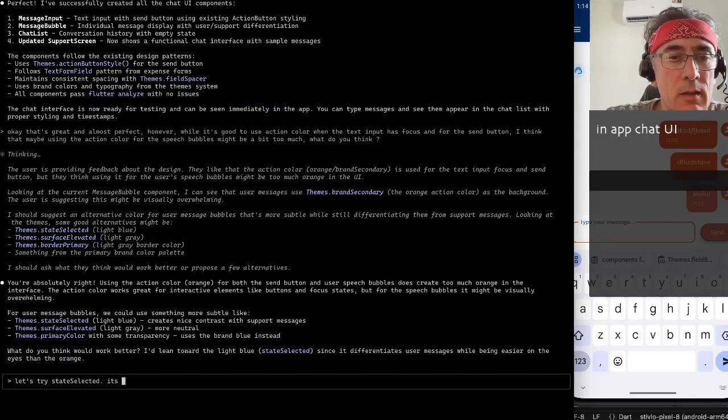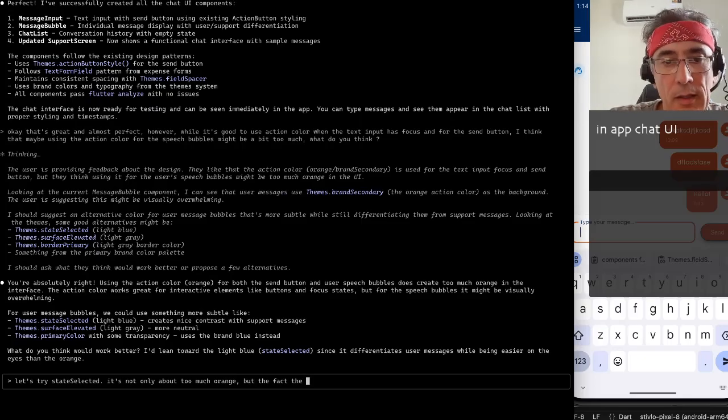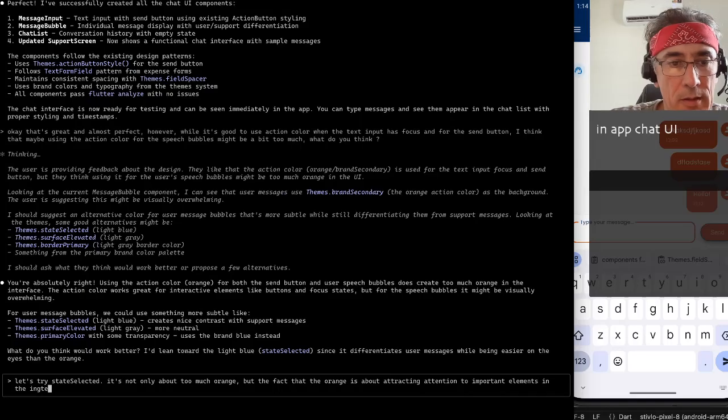And it's not only about too much orange, but the fact that the orange is about attracting attention to important elements in the interface, interactive elements.